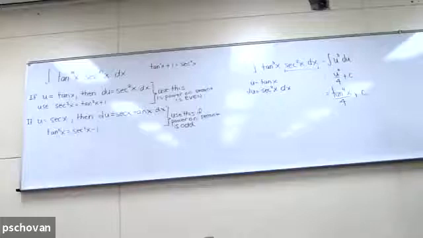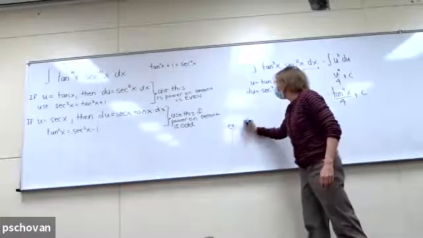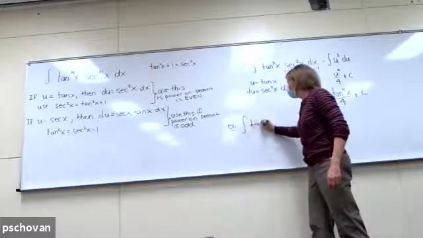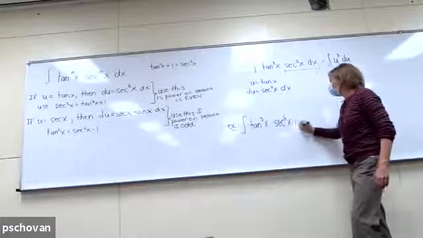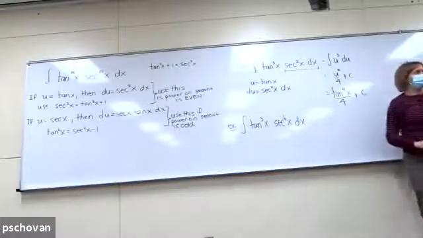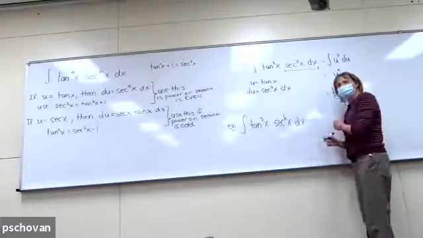Now let's put some other power on the secant, but let's make it an even. Let's keep our tangent cubed, but let's make that maybe a secant to the 6th. Let's see if that's any harder. It really doesn't matter what the power is on the tangent. As long as there's an even power on a secant, you pull out a secant squared. So if I factor out a secant squared from here, I've got secant to the 4th left.